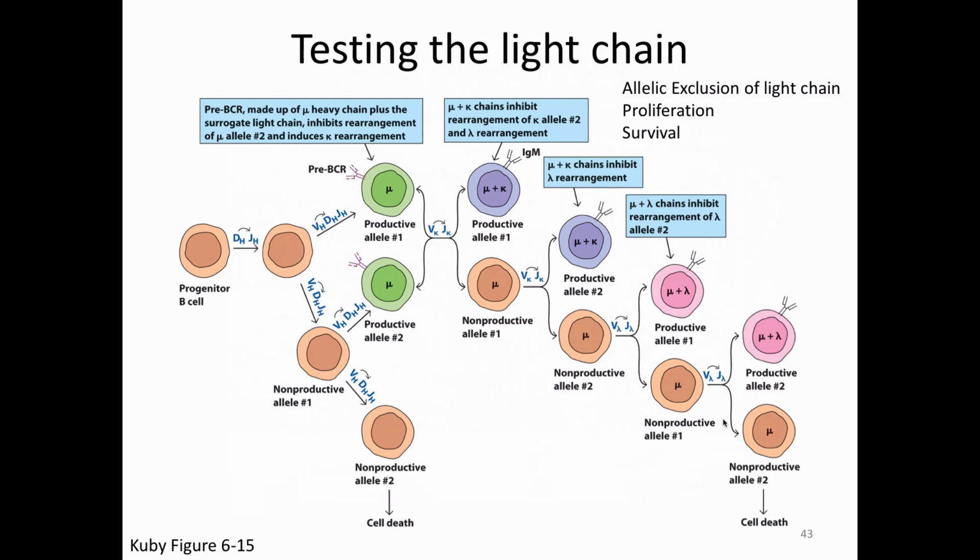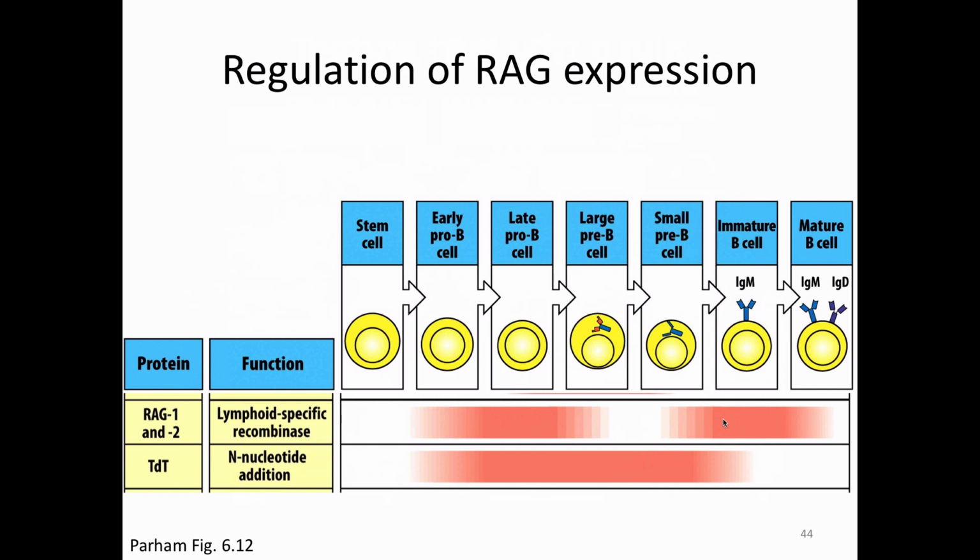Once the cell has done this rearrangement, it shuts off RAG, and it shuts off RAG for the rest of its life. So the B cell is largely done with RAG. You're going to see RAG come up in one place with the testing, happening right at this same stage. But otherwise, we're done with RAG. With the T cell, it's totally done at this point.